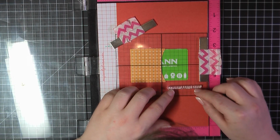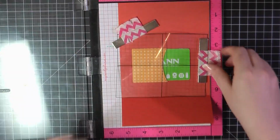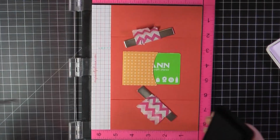For the sentiment, I decided to go with the Crafter's Gonna Craft. And I'm going to stamp that using Simon Says Stamp Intense Black ink.